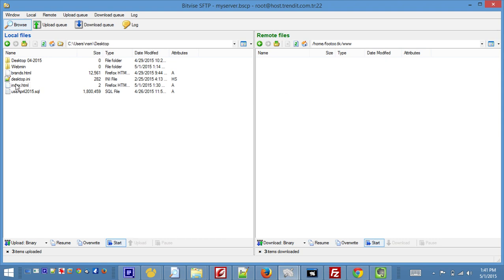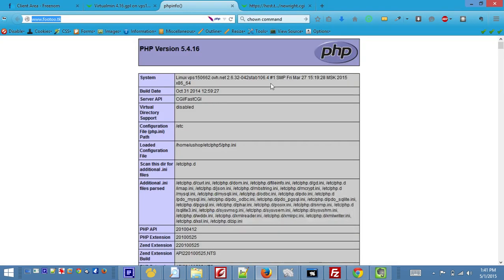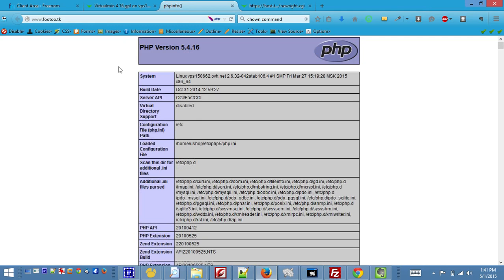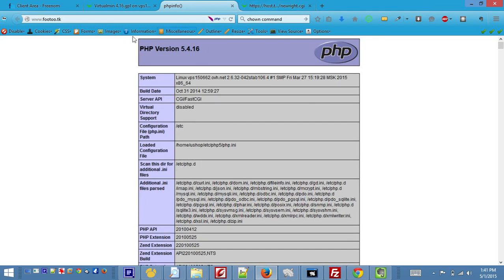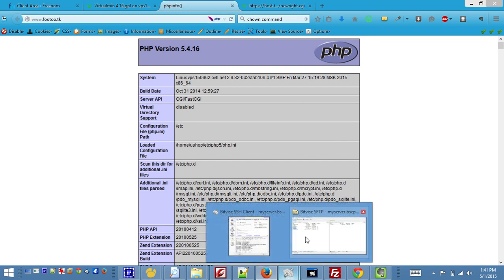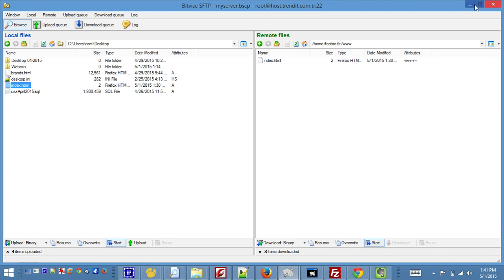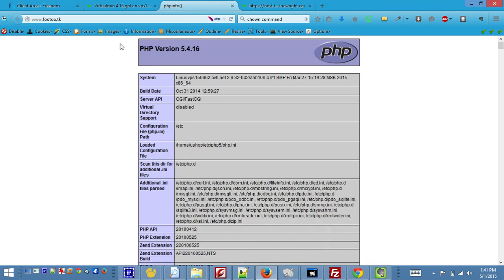So I'm just going to copy some index file, and this index file will have just a hi text. It says hi something. So this is definitely not the main page. What I want is for futu.tk to point to that folder, which is this place. So that's the main purpose of virtual hosts.